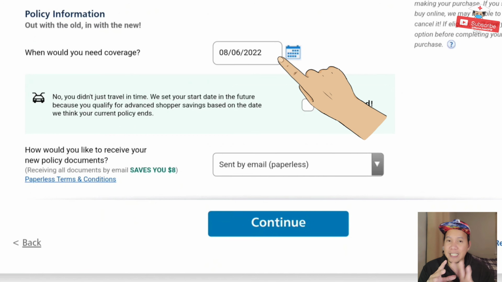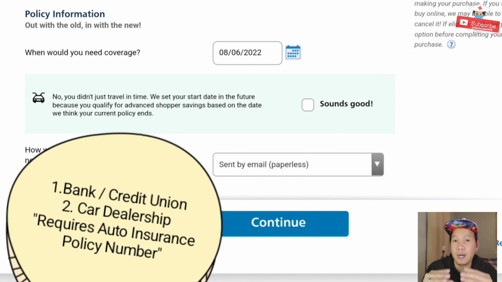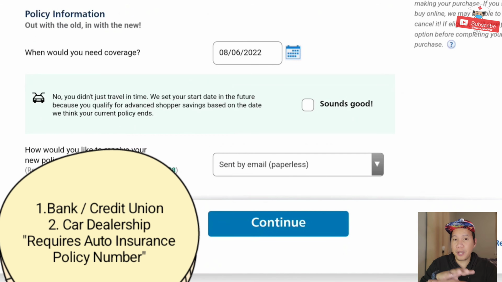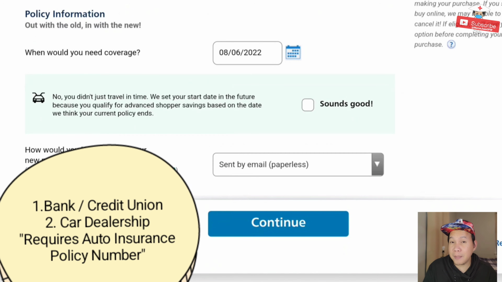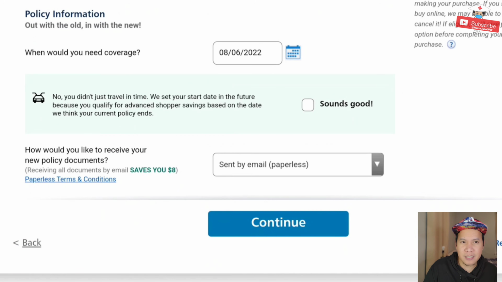One good thing about scheduling it further is you'll be able to get the policy number, which your car loan and your car dealership will require in order for you to have your car processed. That's the important thing they need, the policy insurance number. Once they say that your car loan is approved and you'll be able to get your car, you can call your car insurance company and tell them to move the start date to the day that you're planning to pick up your car from the car dealership so that you won't be wasting any money. Especially if you have a super high rate, like without a US driver's license. So it's really best to be wise on how to do these things.